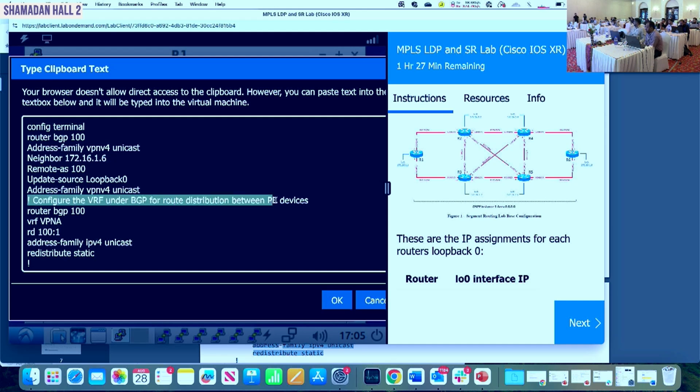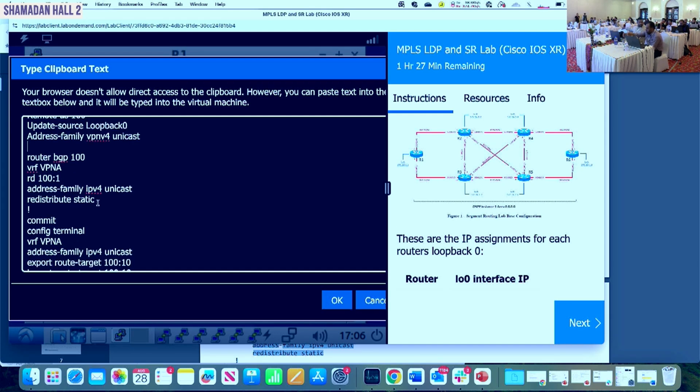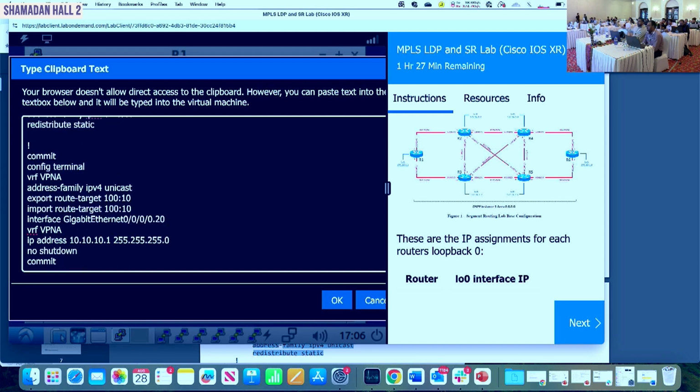These are the comments, you can exclude them, or if they are there it will not make any difference. So we have to include redistribute connected here as well.